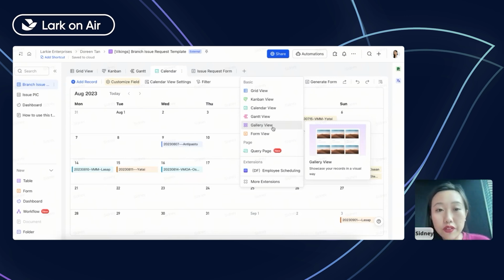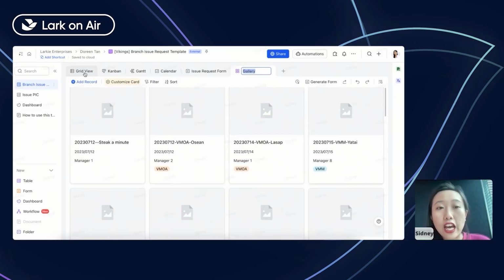And we do have a gallery view, but I don't have attachments uploaded to the chart yet, so you don't get to see the pictures here. Normally if I'm serving an influencer company, if they are running talents and agents, sometimes they need to build this kind of gallery to manage all the information. I'm going to show you guys later. The next topic will be about how to collect documents and photos through the form. Let's continue with the gallery view for now.